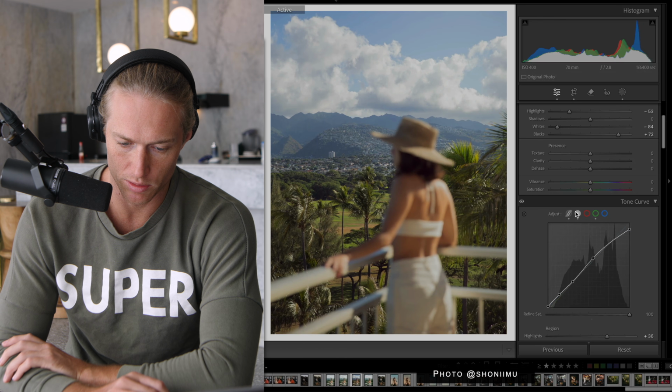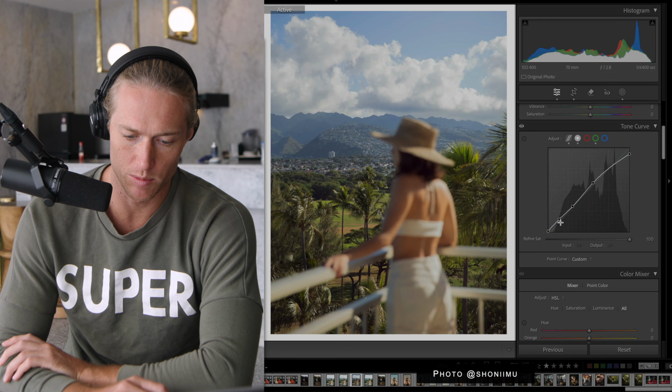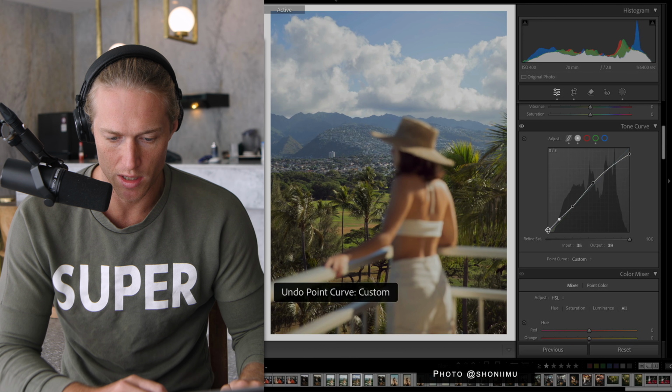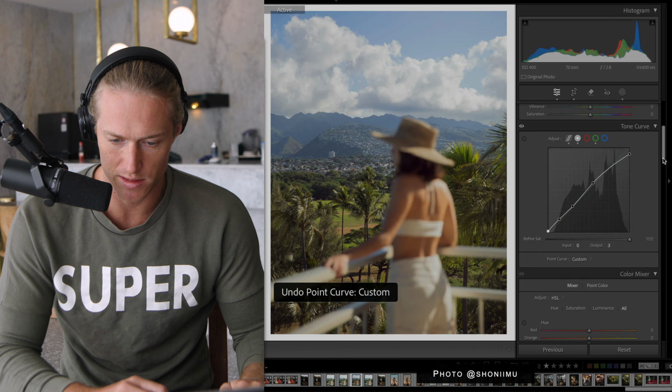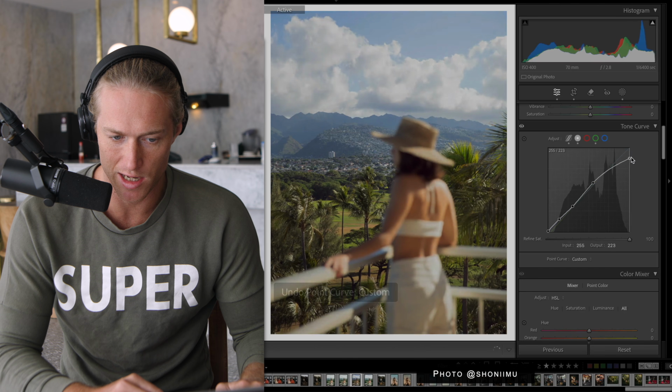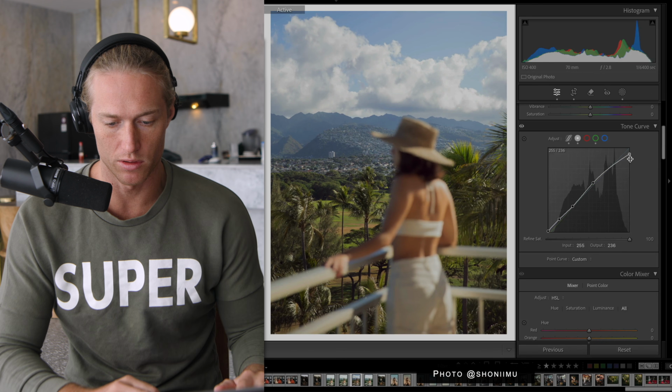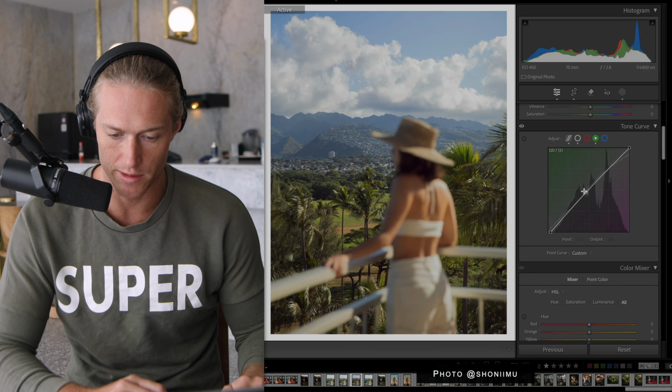And then in this curve, we've gone for a curve like this. We want a little bit of fade to the darkest areas, just a little bit. We don't want it to the blacks. Just a touch of a drop to those whites. I've got full trainings on curves, so we're not getting into how exactly they work.